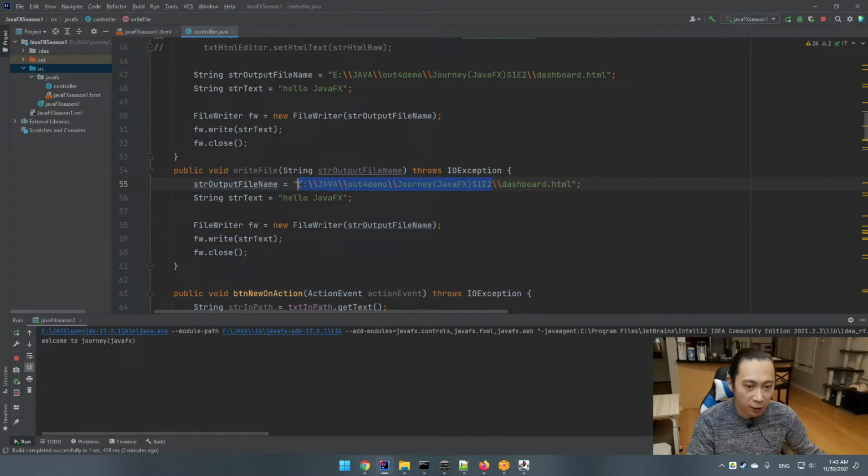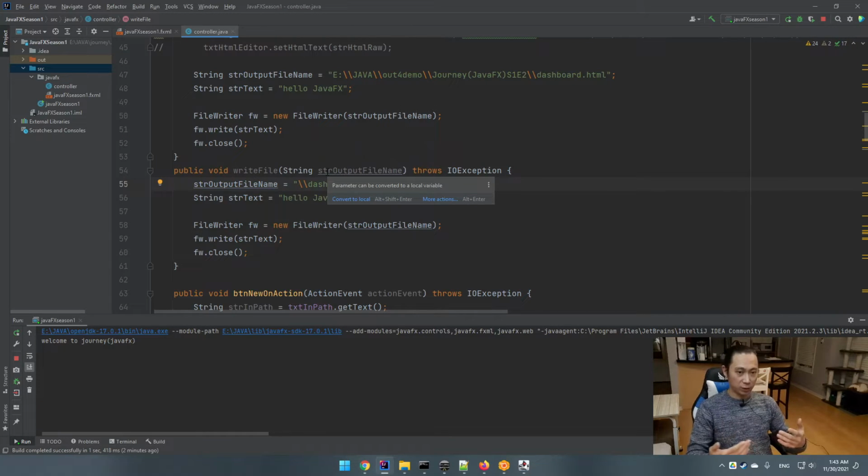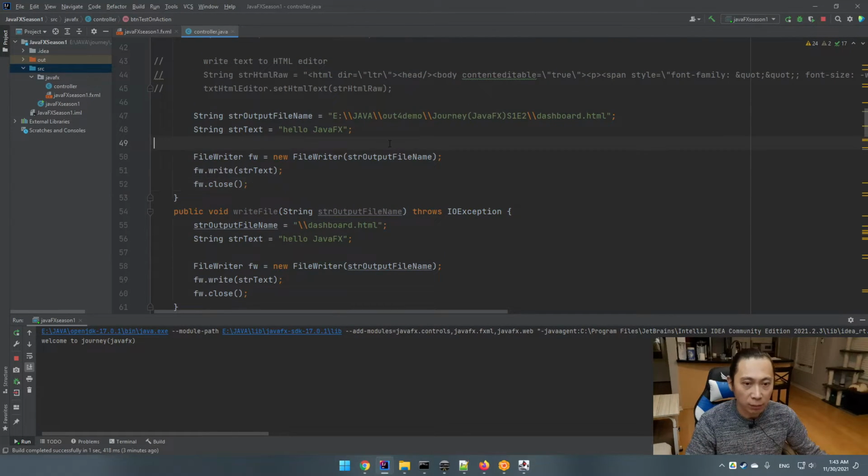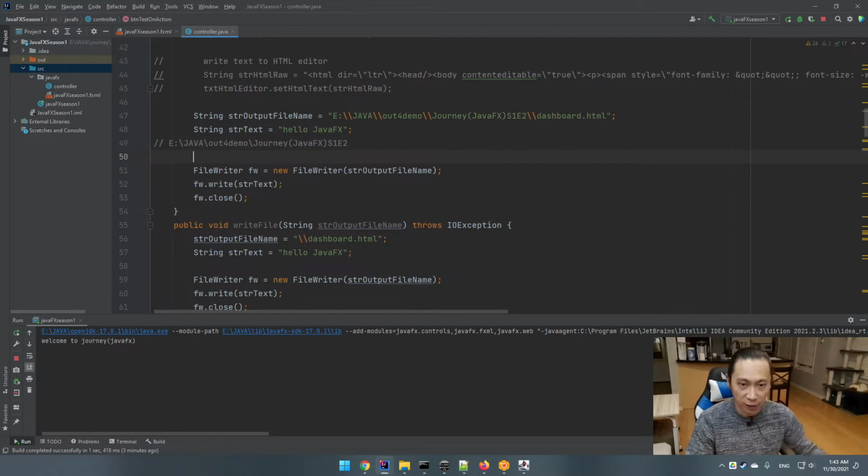So then I'm going to cut out this part. All right, I'm going to cut out this part because no matter which folder we want to save this file, the file name is all the same, but it only fits our season 1 purpose. In real life it could be more complicated. And then we're just going to copy paste it here. We're going to need it in a minute.